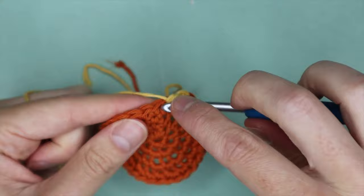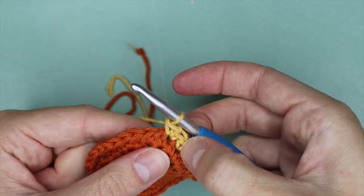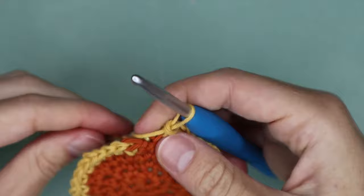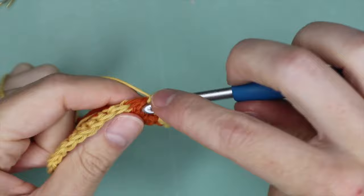So two single crochet in that next stitch. So it's single crochet, single crochet, single crochet, increase. And again, we are repeating that all the way around until we get back to our stitch marker. So three single crochets and then an increase. Okay, here we are back at our stitch marker, removing that once again and completing our last stitch, which in this case is an increase. So two single crochet in that last stitch.